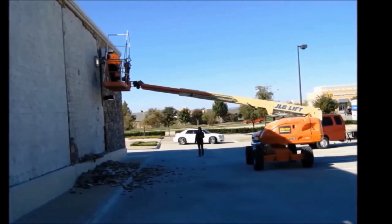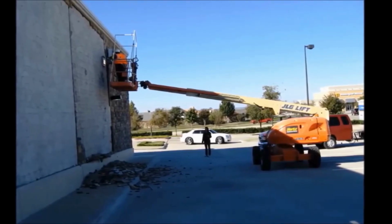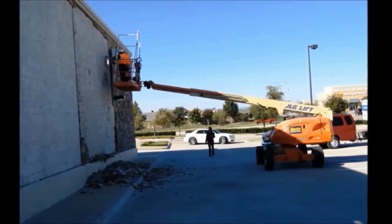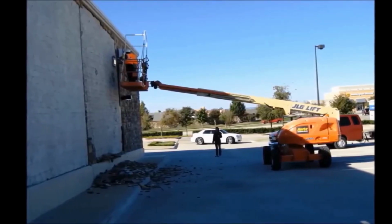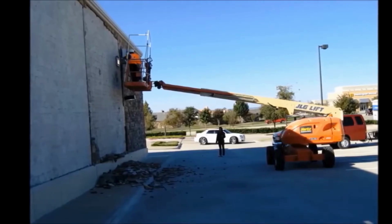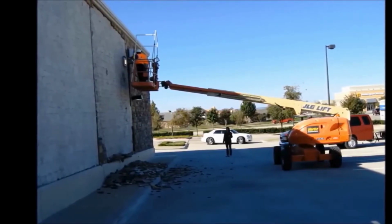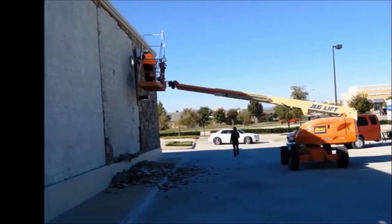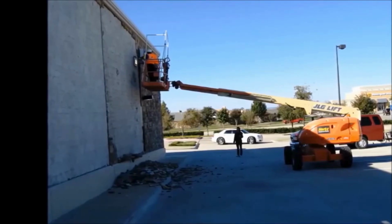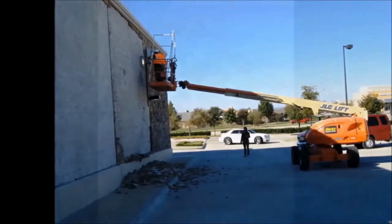The boom lift was moved into position to start drilling the pilot holes for the anchor installation, but I noticed that the panel had bowed outward in the middle. I pushed on the bow and it started cracking. This just became dangerous, so Specialised Masonry Restoration removed the panel opposite to the one that had collapsed. This was easy to remove. It just fell off the panel.